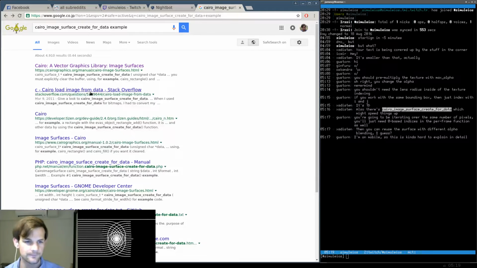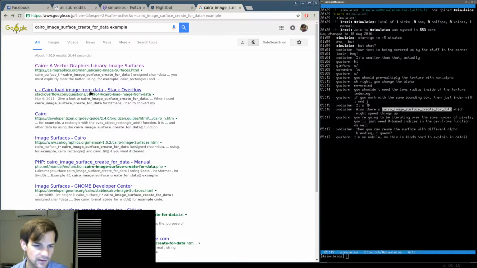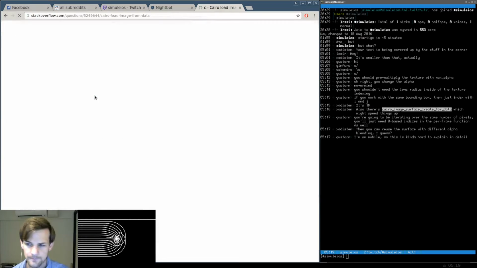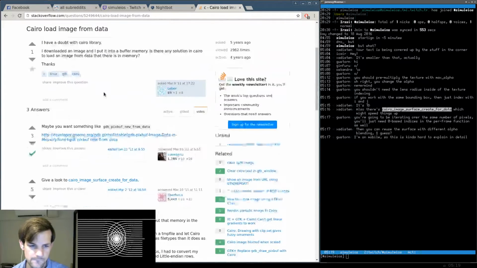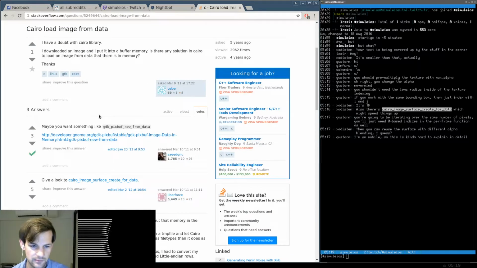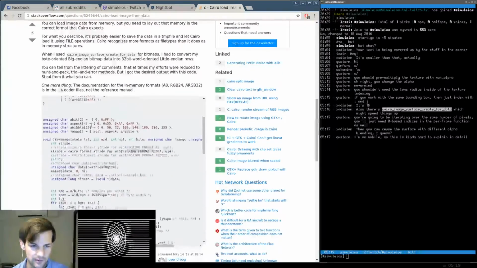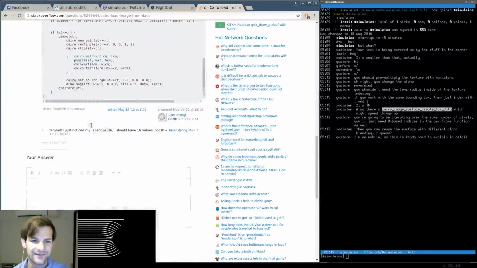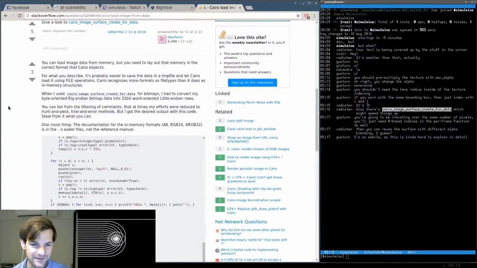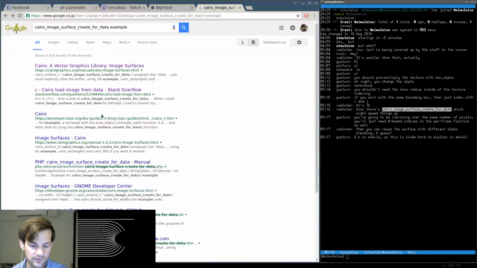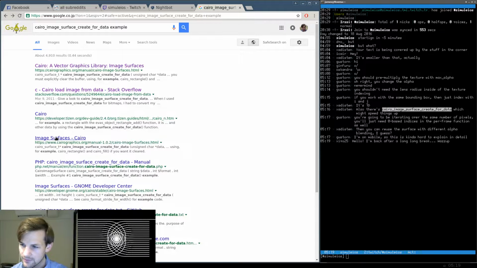So let's go back. Let's see, Cairo for bitmaps. Maybe you want something. Alright, well, all I wanted was an example, right? If that's an example, it's super long. Let me see. Bitmaps. Let me see. What else do we have here? Image surface. Hey, Zivo.